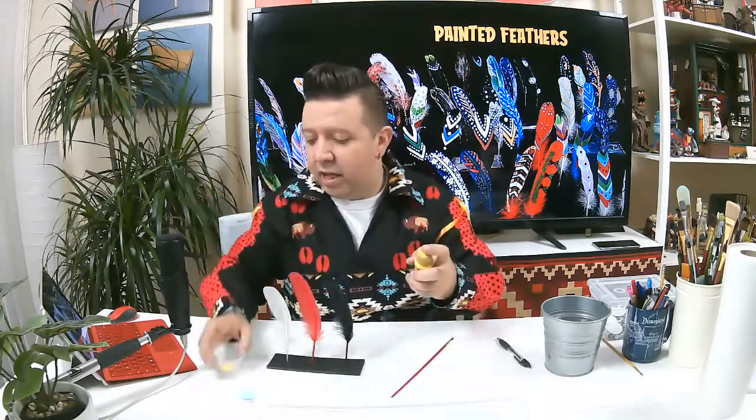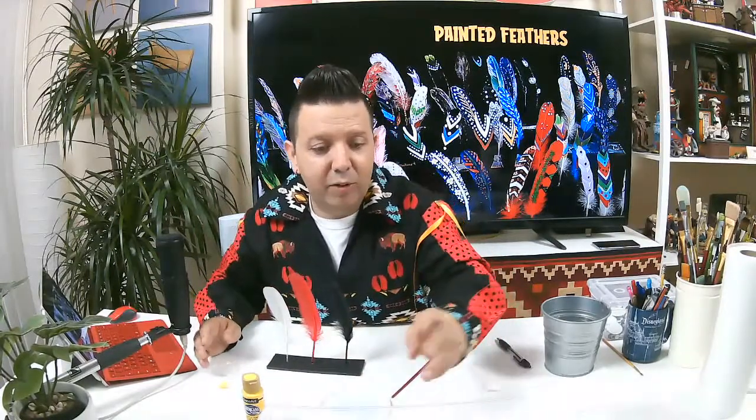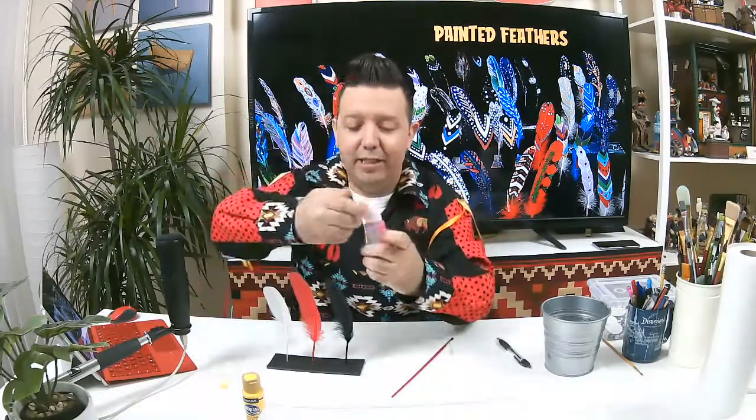You don't need much. That's lots. Only a dime size, okay? Because you don't want to put too much in and waste. Now I want to pick a few more fun colors so we can have them on hand. How about this one? Kind of a purpley pink. Put that down here.